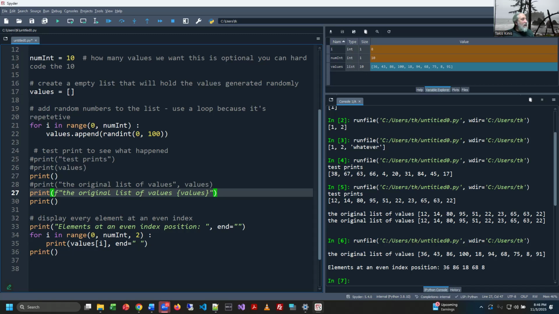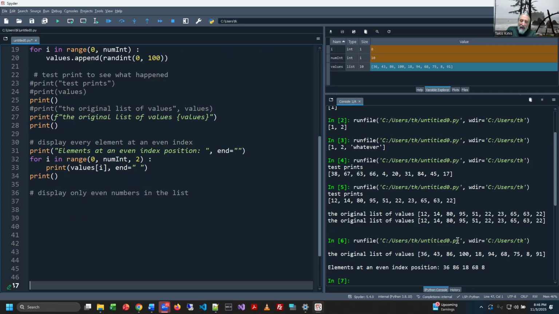All right. Next command is display every even numbered element, so that's what we want to do. So where did I have the instruction? Okay, here's my comment: only even numbers in the list. Once again, creating a bunch of blank lines here.